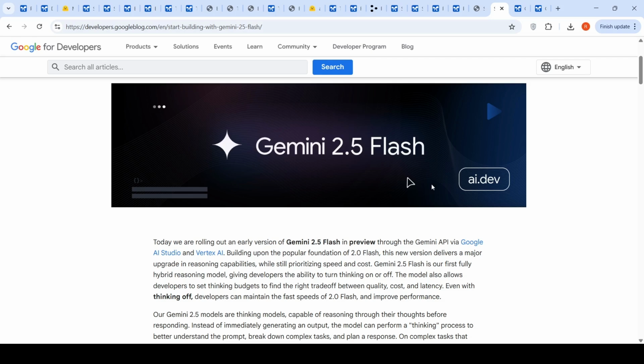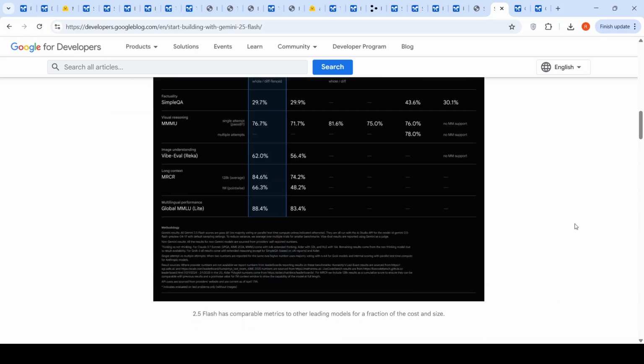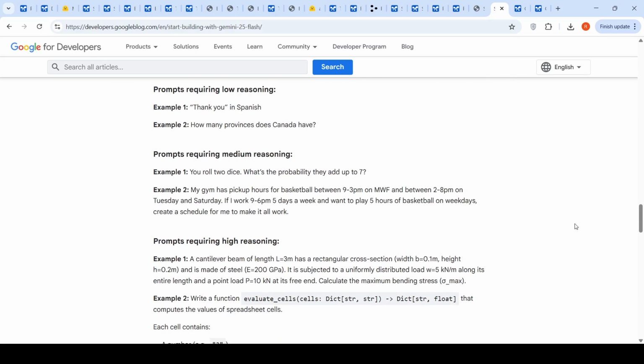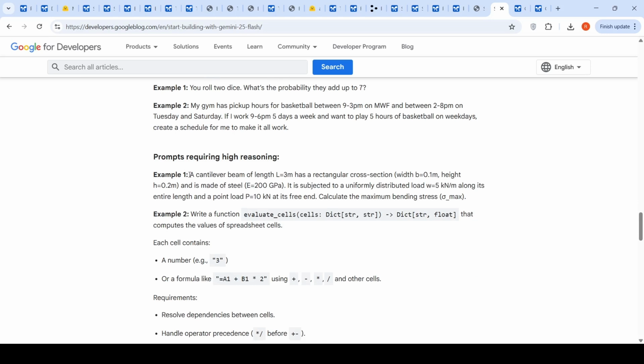And I'm going to do it across various domains, like the clinical domain. I want to do it on coding, on physics problems, math problems. And then I want to see how much of a difference reasoning makes in the performance of a multimodal model. So let's start off with a problem from the blog itself.